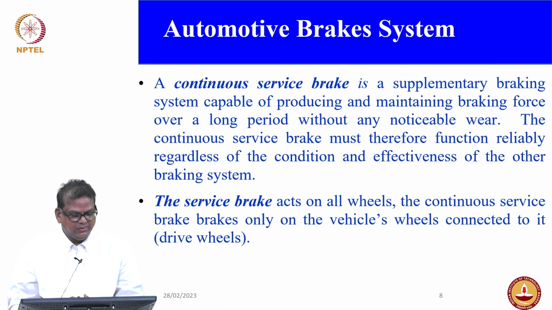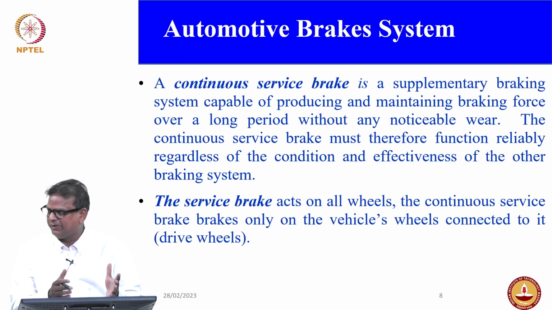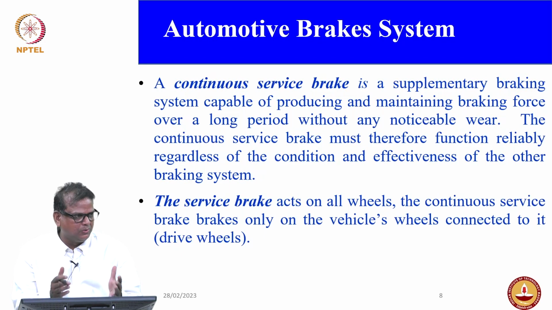Let me give the information. What does continuous service brake mean? A continuous service brake is a supplementary braking system capable of producing and maintaining the braking force over a long period without any noticeable wear. The continuous service brake must therefore function reliably regardless of the condition and effectiveness of other braking systems. So now we understand what a continuous service brake means: the one which is there permanently, whenever you want to stop or slow down the vehicle.